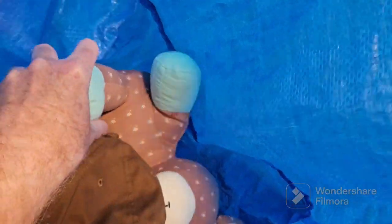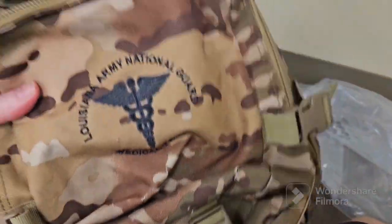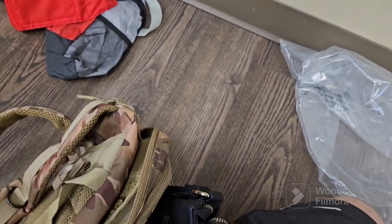Find some plush, a hat, and some other stuff as well. I'll show you the plush and the hat here. I do pick up another bag. The Rainbow Bright Sprite, if you've watched my videos, you've seen that sell already. Pick up this backpack. It wasn't what I thought it was. The Coach bag, I'll discuss that in a second.